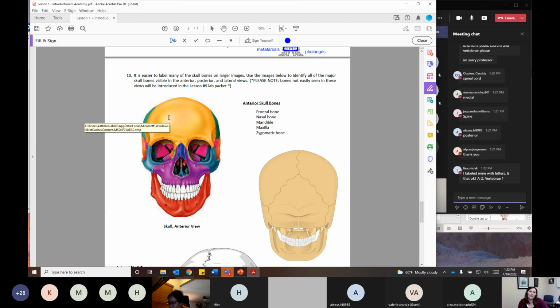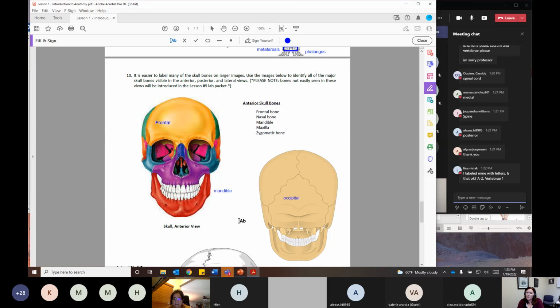So the reason we're learning bone names is because next week we're going to learn regional terms, and most of those regional terms come from the names of the bone. So for example, if I'm talking to you about your frontal region, that's going to be by that frontal bone. Or if I'm talking to you about your occipital region, that's on top of the occipital bone. When we're talking about the jawbone, the name of that is the mandible. So the names of these bones are going to help inform our regional terms that we're talking about next time.